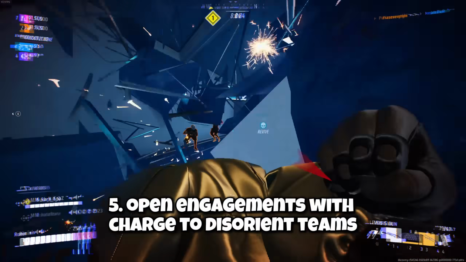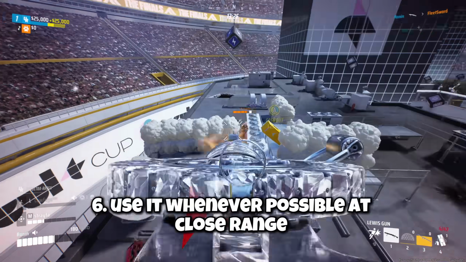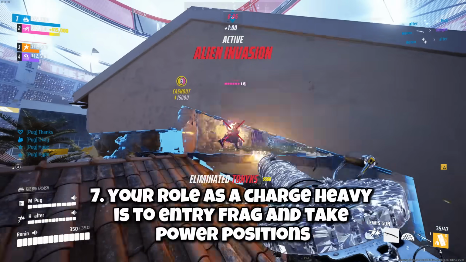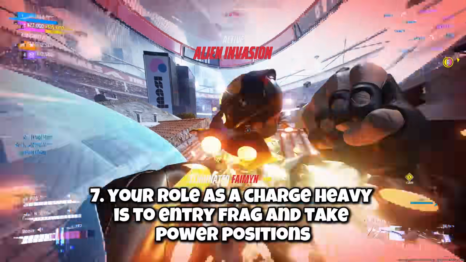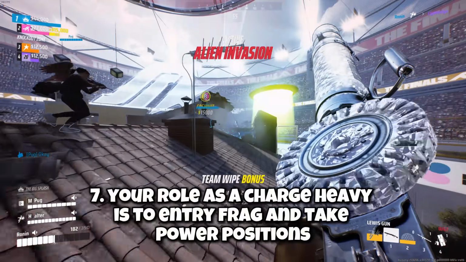Charge and Slam is a very powerful ability, and if teams don't respect it, they will most likely get killed by it. You can also use it in emergency situations to get some pretty ridiculous kills. As a Charge and Slam heavy, your role is the entry frag, to get everyone's attention, possibly by charging into them, get some damage, and then try to survive long enough for your team to finish them off. You are there to basically lead the charge for your team and take power positions.